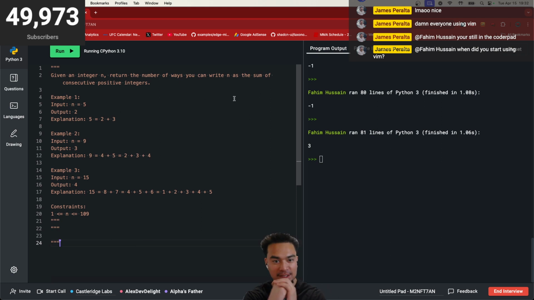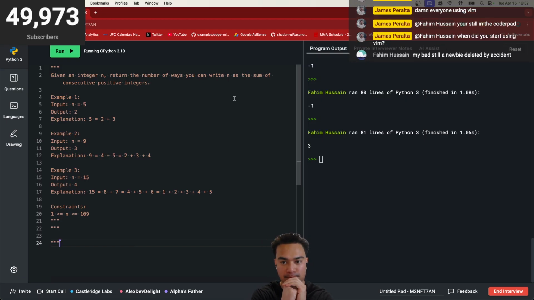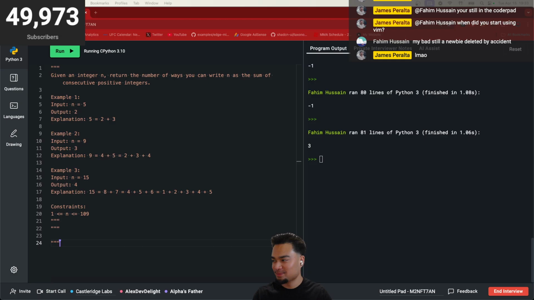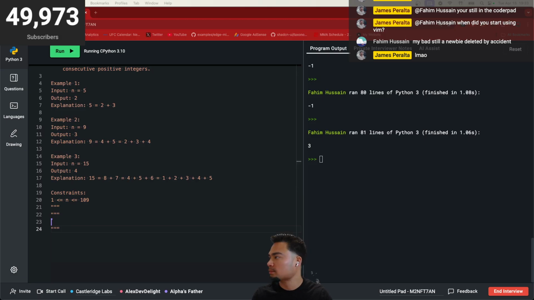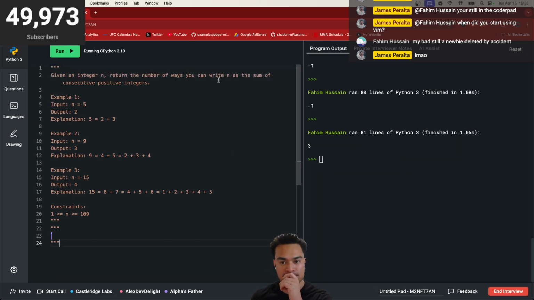So what's the thought process? Just give me a second here. I'm just thinking about if this method I have will work, because if not, it's not going to make sense. So what I'm thinking is that effectively there are two different things here.